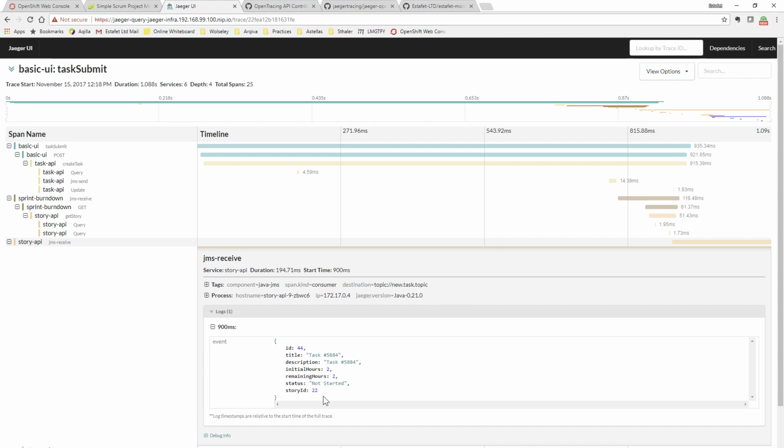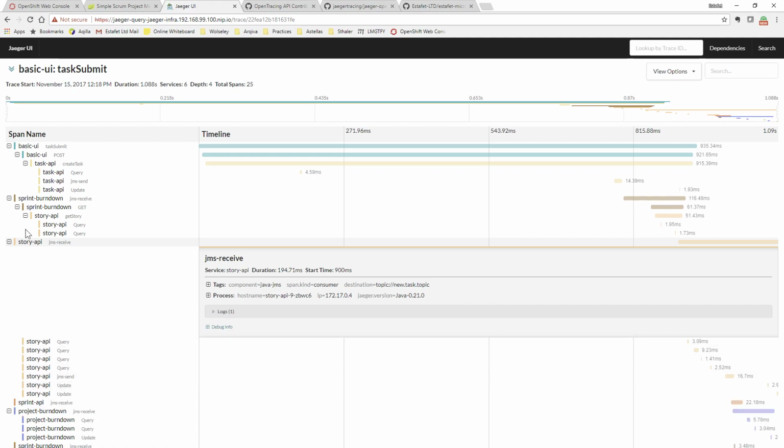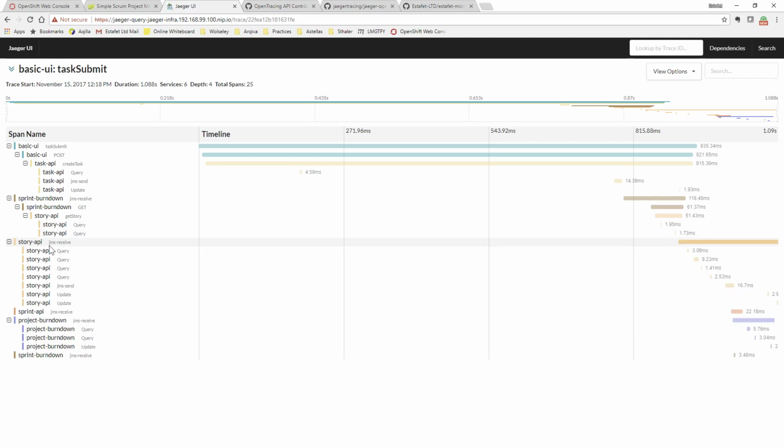So regardless of how many users are using the system, you don't need to comb through a specific log file or a selection of hundreds of different log files to understand what the context of each logging is, because you have it here. And that's really powerful, and it does allow you to diagnose problems very quickly. So this is a really simple example of how this is used within the Scrum demo application.